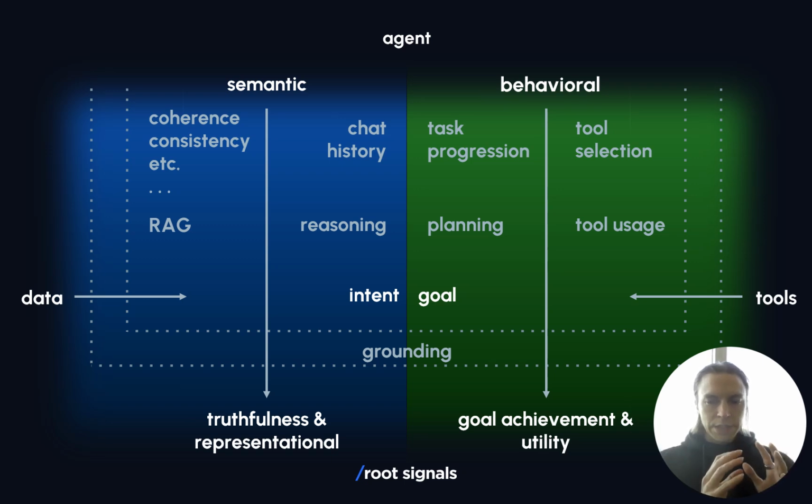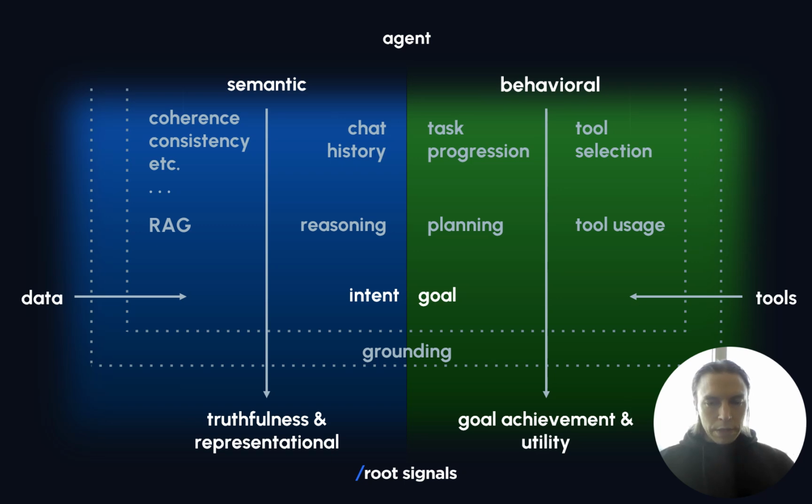Agent evaluation can be neatly divided into the semantic and behavioral parts of what the agents do. The semantic part is all about how the representations of reality that the agent has relate to the reality. Whereas the behavioral part is all about how the actions and the tools that the agent is using contribute to the achievement of the agent's goals in its environment, and ultimately what kind of effects it will have on its environment as well.